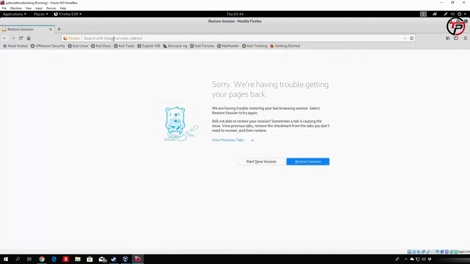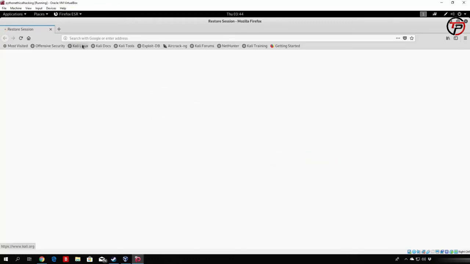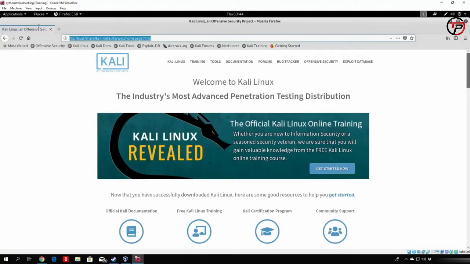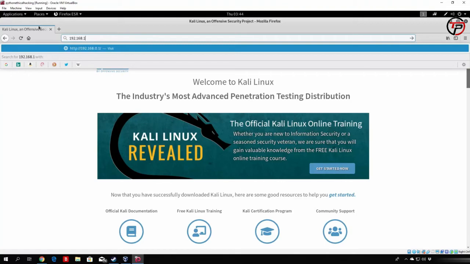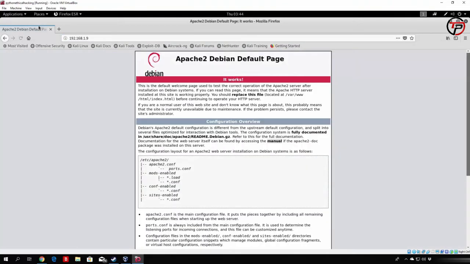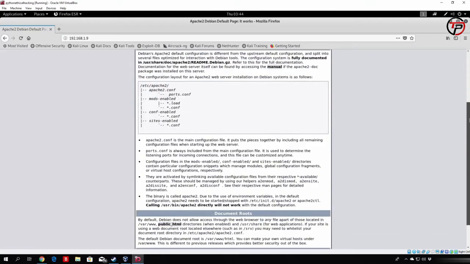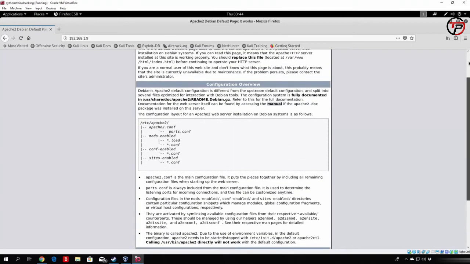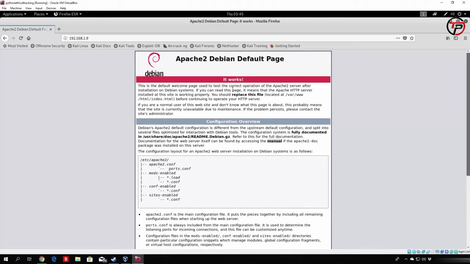So you just type 192. Let me leave this to load till the end so we don't get this slow Firefox. Restore, we don't want that, we want to start a new session. Let me remove this and type the IP address of my Kali Linux machine. Now this can be accessed by anyone on the local network. For example, if you were at a cafe and someone else typed this IP address into their Google search bar, they would be able to access this page since you started your local web server, which is running on Apache 2.